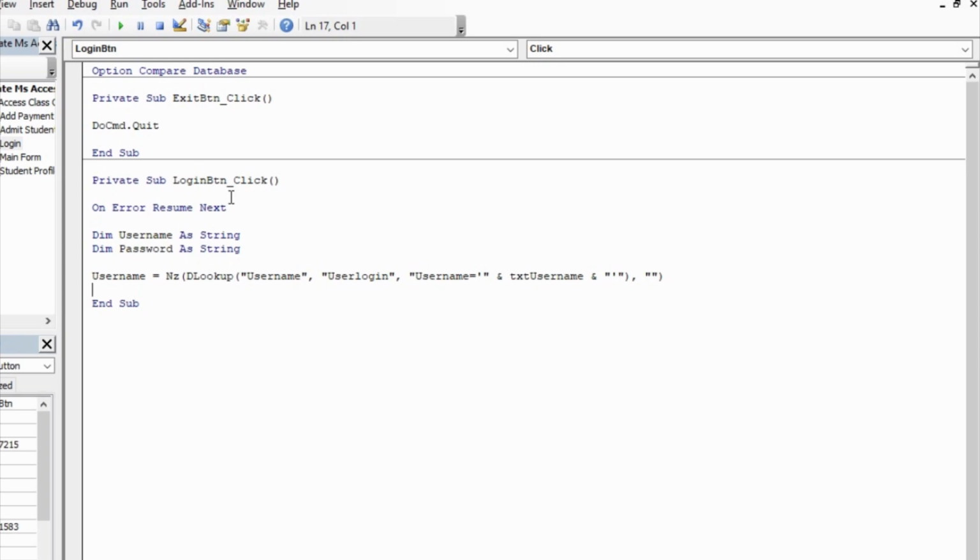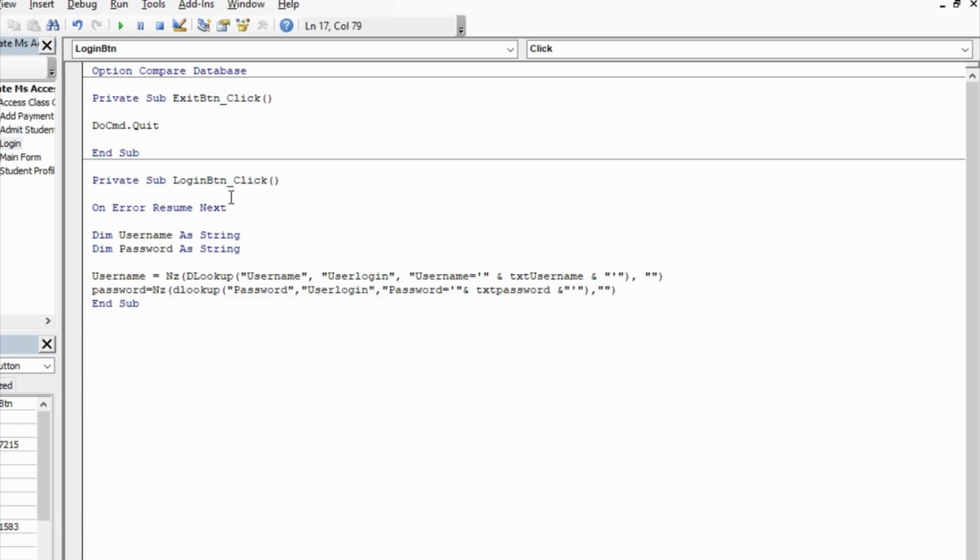Then we have to assign the password to a value. So the password will be Nz of the DLookup, password from user login, where password is equal to txt password.